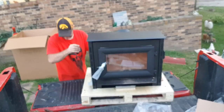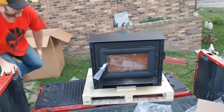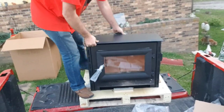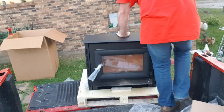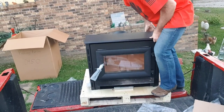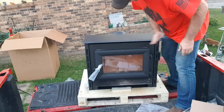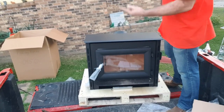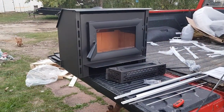Like, it's up there now. I'm just seeing to make sure it's not stuck. Bolted down to the bottom. So now I'm just gonna try to get this inside and up in place.